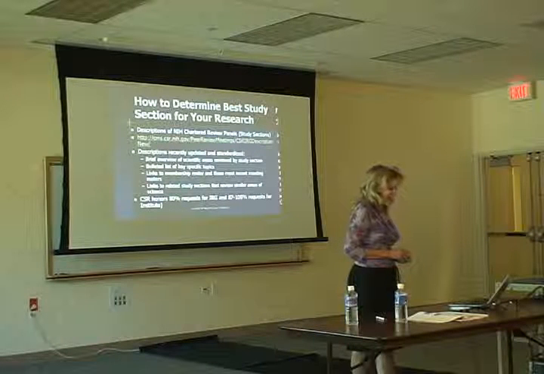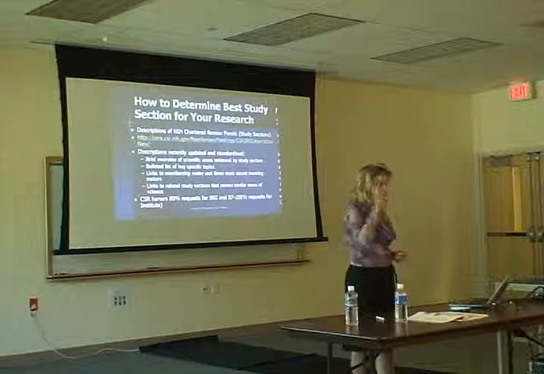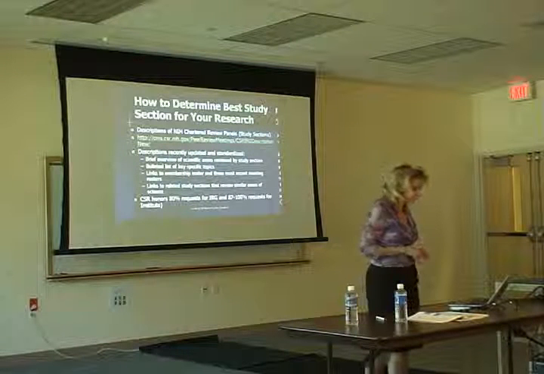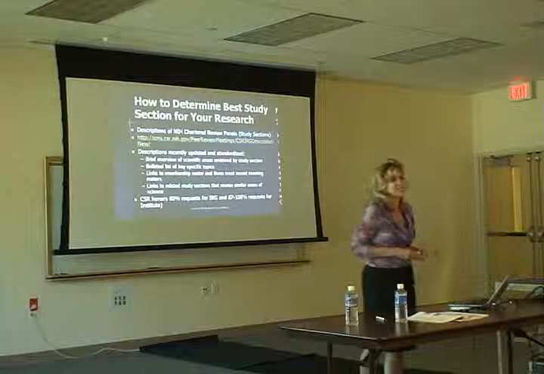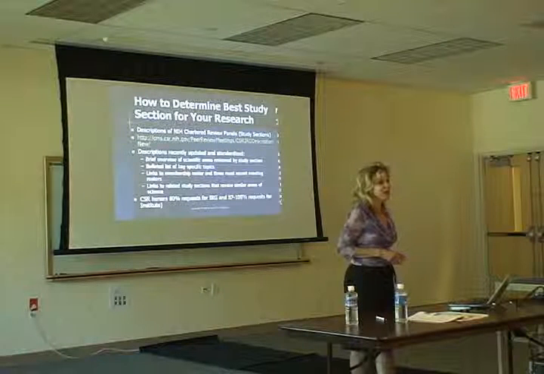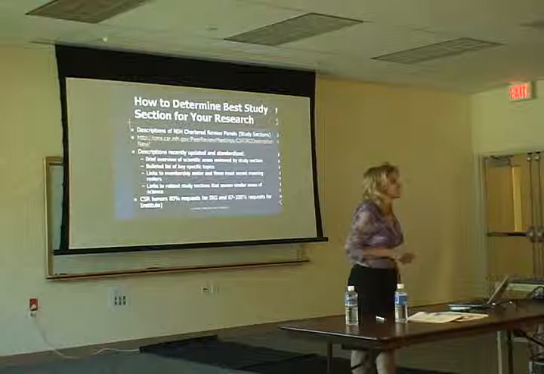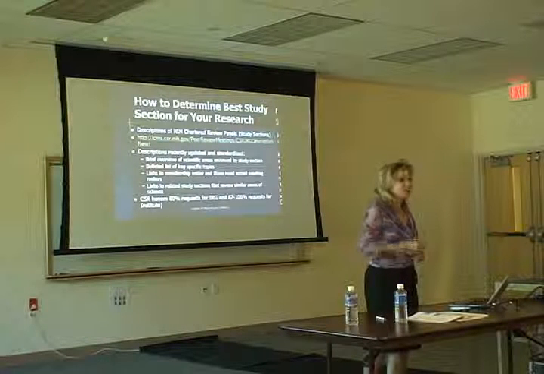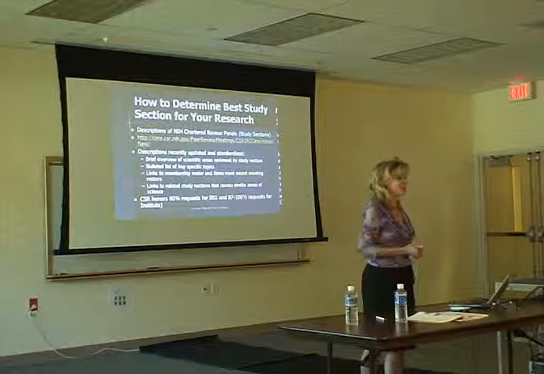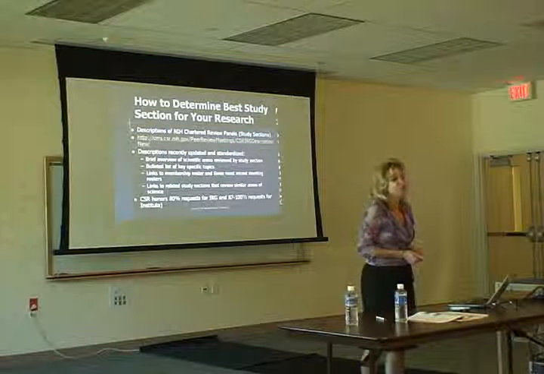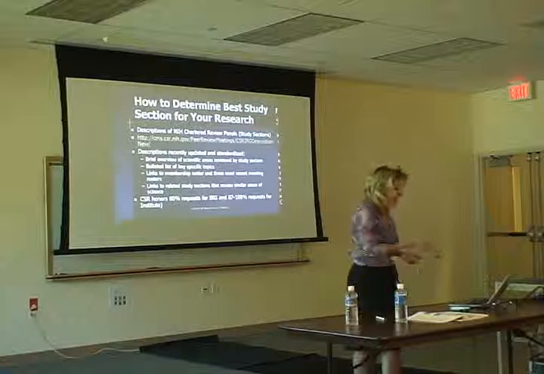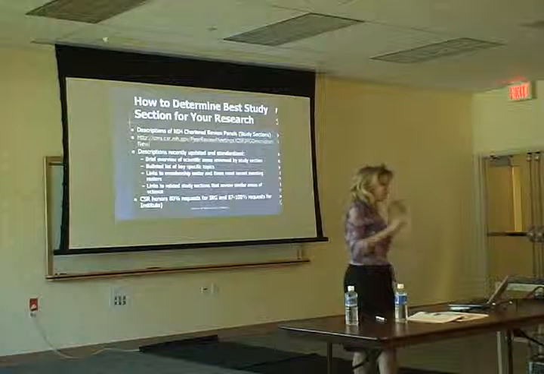In the past, you could look at these different study sections, and it was so easy to be confused, and it's definitely, at least to me, sometimes still confusing. I forget if they've changed the name of the neurology study sections, but it used to be neurology A, neurology B, and neurology C. Here you go. All right, well that's enlightening. How do I figure out what's the right one for me? And you could look at the descriptions and still have questions.